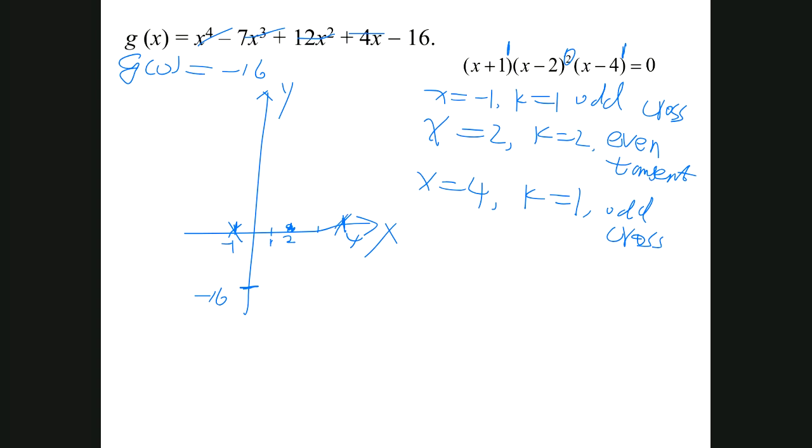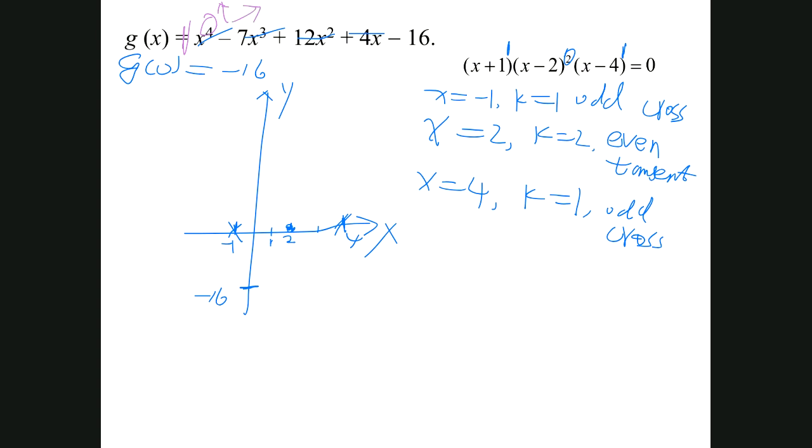So I know which one is crossing and which one is tangent, right? When I go to graph or sketch this one, this is an even power, so they're going to be facing the same direction. This is positive, so both are facing up in here, both facing up. Okay, so how do I graph this one right here?